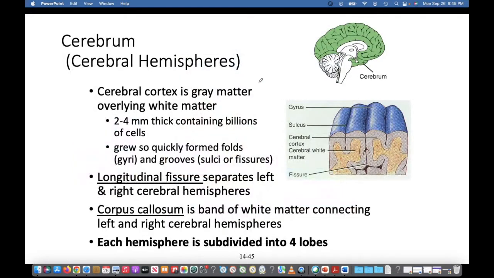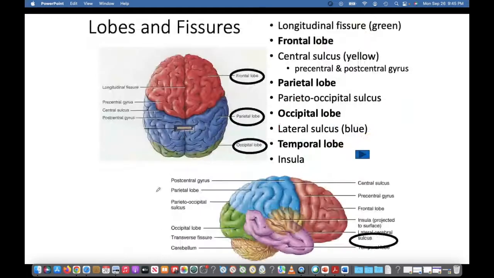The cerebrum, you heard me use the word sulcus before, and gyrus. So here's a gyrus. Those are like the hills or the mountains, and the valleys are the sulcus. Okay. Let's talk about some of these fissures here. So right there, see the green line showing up on the left there? That's the longitudinal fissure. The longitudinal fissure is what's going to separate into a right and left hemisphere.